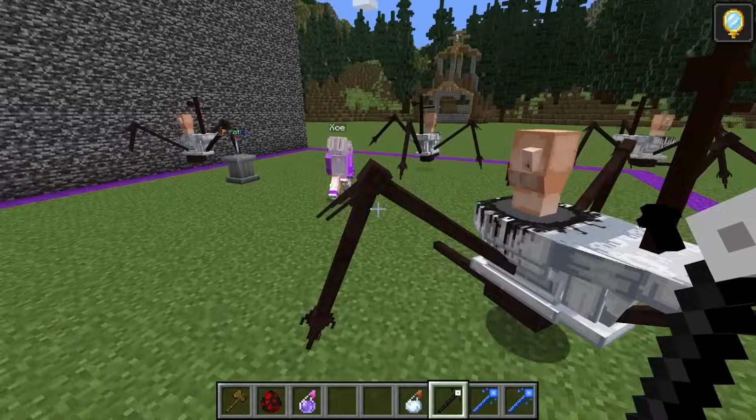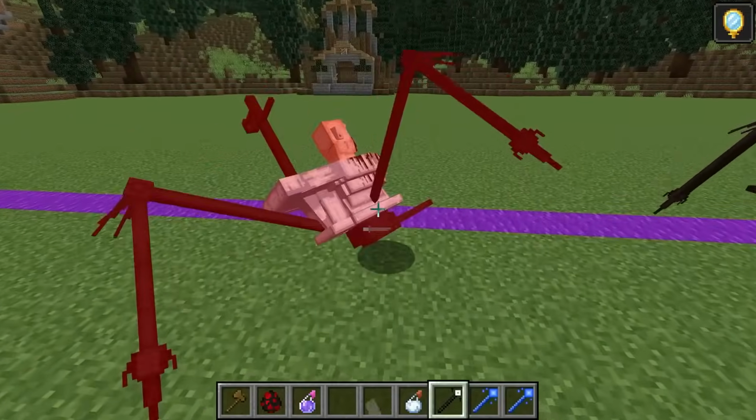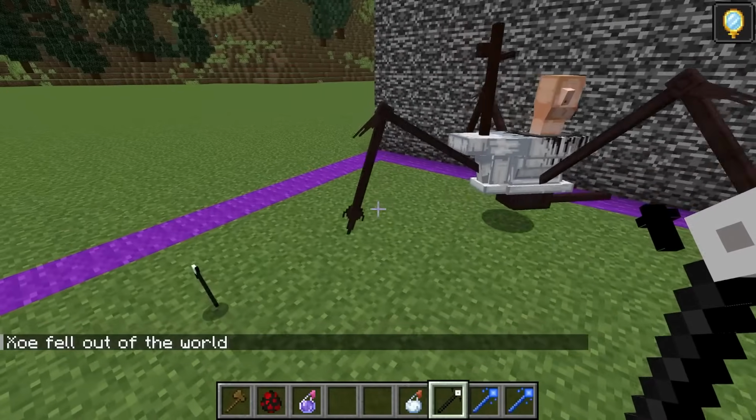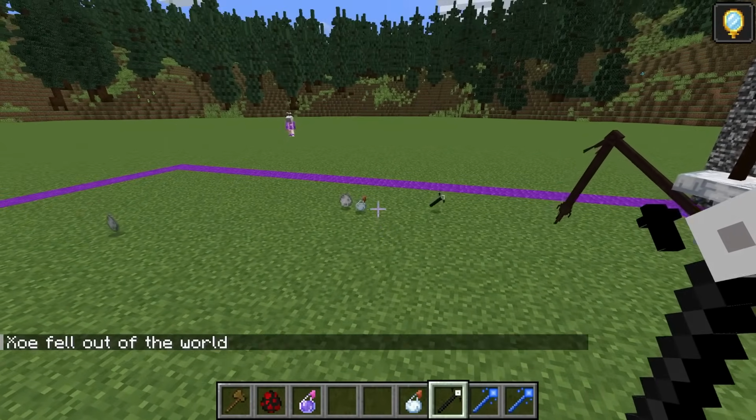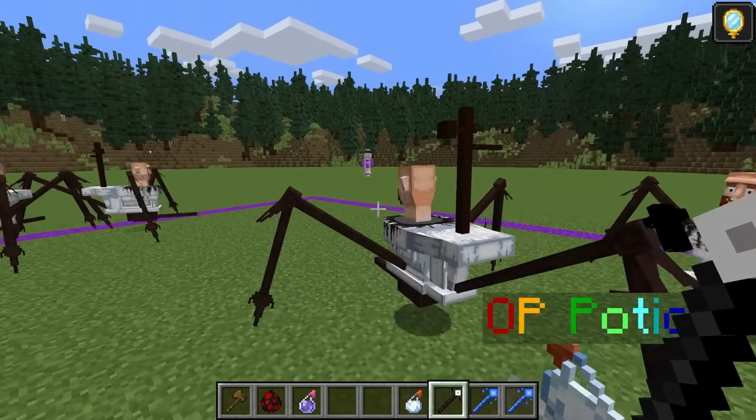This is hilarious. Let me just go ahead and click another one over here, and I can fly back over here. And wait a second, guys, I accidentally hit Xoe. What the heck? I just died. Oh my goodness, guys, this isn't good at all. I just hit Xoe with the mob killer, and it probably told her that I was the one that did it.